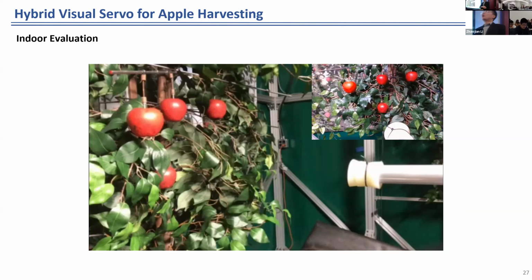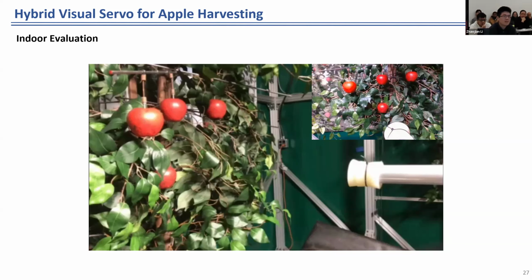If the orchard is not managed well, meaning there are a lot of occlusions by leaves and branches, the detection won't be a problem. We can still detect the fruit even if only a small portion of it is visible. But the challenge is localization, because we need to use the pixels from the apples, and the 3D cameras we use inevitably have a lot of noise near the boundary.